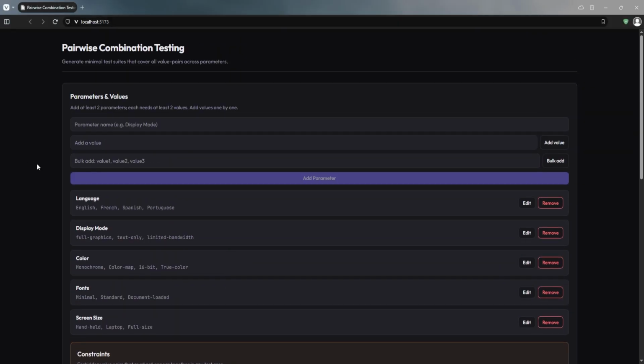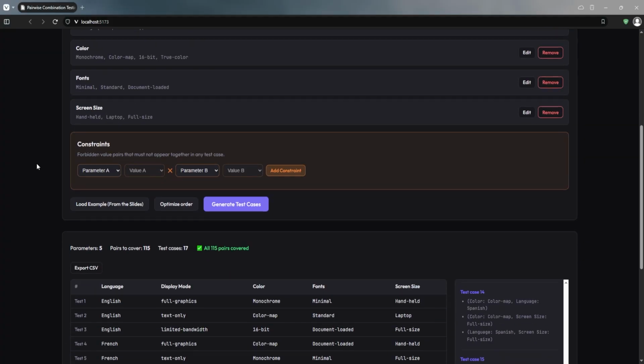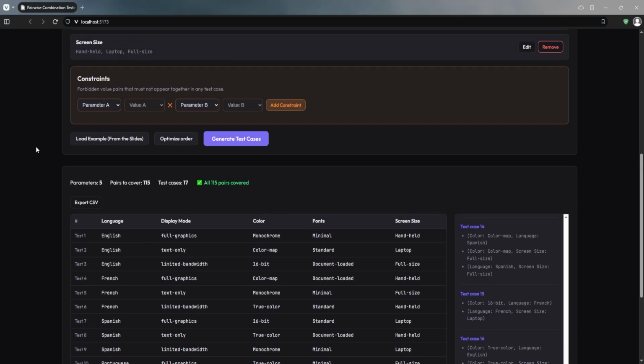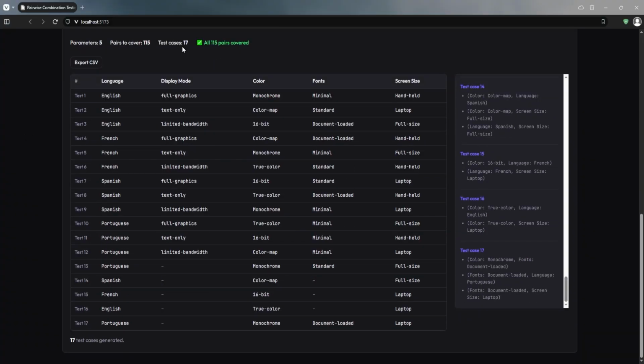Additionally, another feature called constraints was also added. Constraints help us create forbidden pairs. A forbidden pair means that for two parameters, two of their values will never make a unique pair. So it means that in this table, you won't see them in the same row at all. Therefore, changing the number of test cases either up or down.